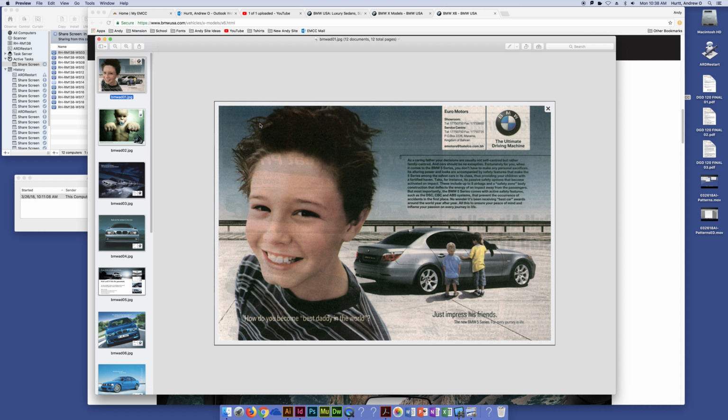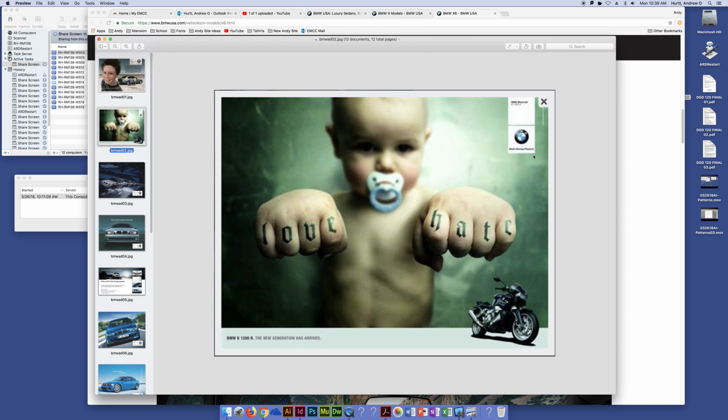But you'll see here, BMW Motorcycles, as I zoom in, it pixelates like crazy. BMW Motorcycles is a whole other division, and obviously you can see they have a little more license to be even funnier, in air quotes. You see, the new generation has arrived. They came out with a new generation of motorcycles, and they have the typical biker tattoos on a baby, new generation, and so on. But you can see they have the BMW roundel with the motorcycle branding, and then the secondary box with the model information.